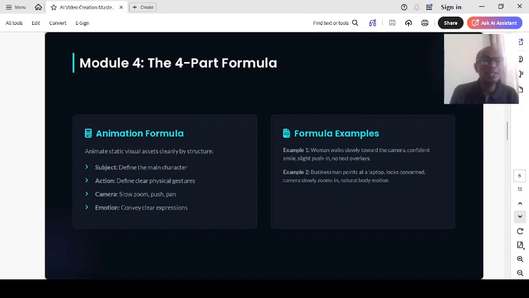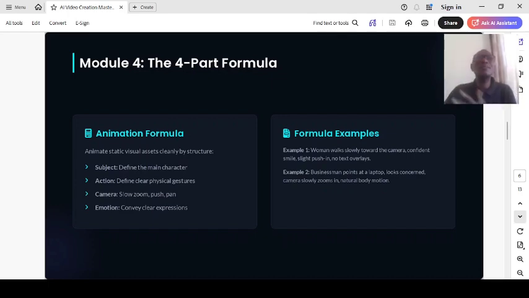The subject, which is the main character, the action, what that subject or character will do, the camera, and the emotion. So you would specify these in your video, but don't get stressed, because I'm just going to give you prompts that will do all of these things for you. So you don't need to stress yourself and say, how do I make the image do this?